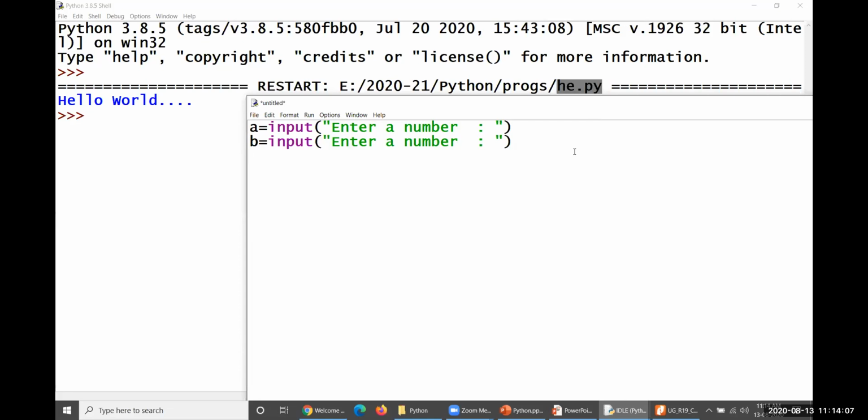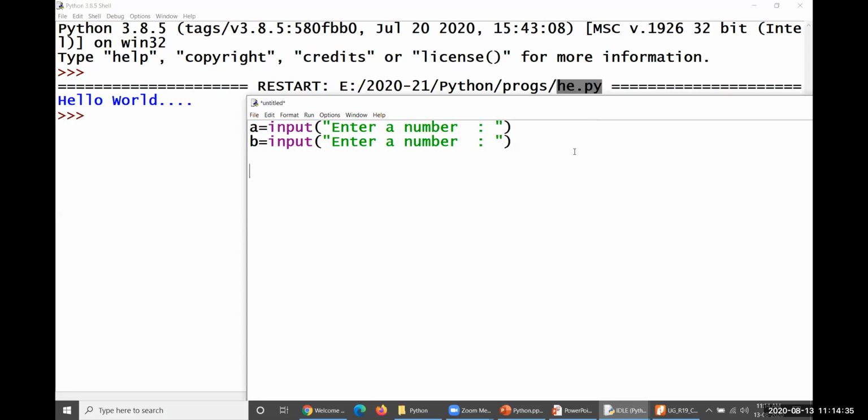By default, as we have already seen in the previous class, whatever data you enter using your keyboard, input will always convert that data into a string. Everything taken through input must be a string. So you have to convert that input into integers.